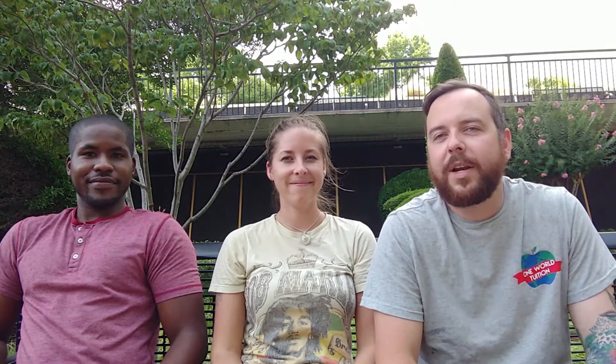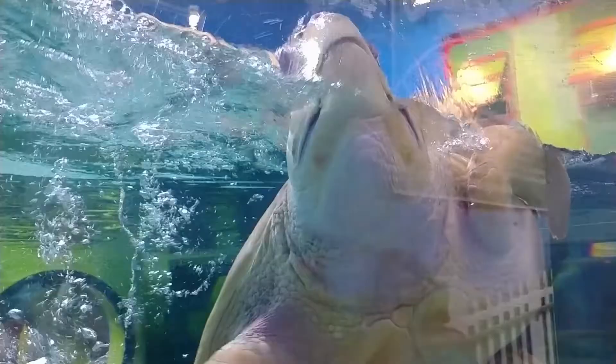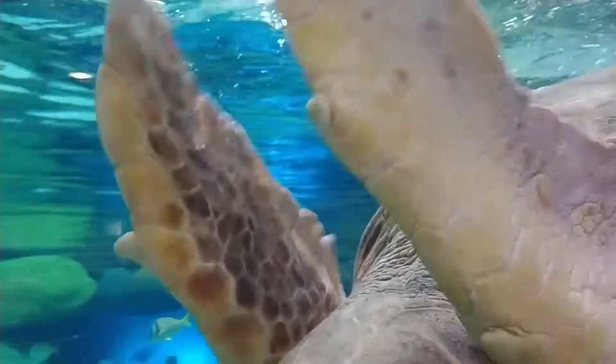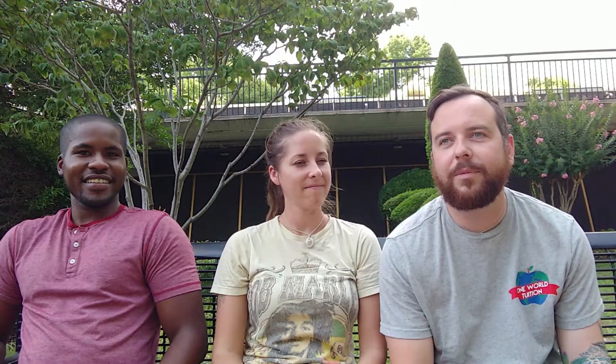One of my absolute favorite animals is turtles — all species of turtles. While we were there, we saw a loggerhead turtle up close. It swam right in front of me. I was close to tears, really just happy the whole time. I found out that they actually have the most varied diet of all sea turtles. They'll eat mollusks, fish, sponges, and jellies. To me, that was fantastic to see, but even more so just to see it swimming back and forth. I'm at a loss of words.